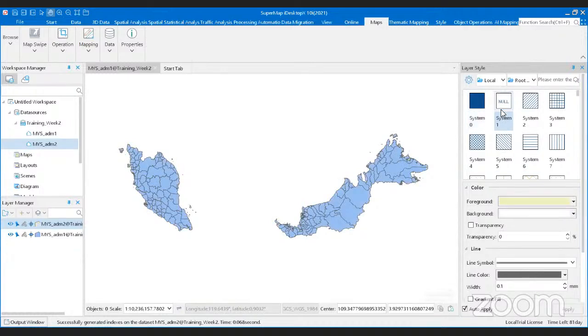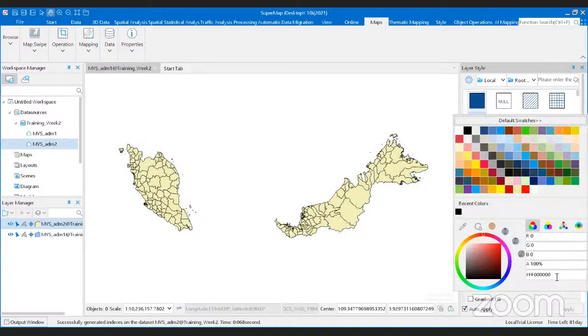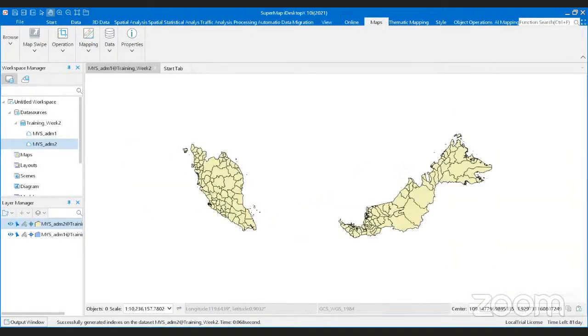If you want to make it quite transparent, you can see the above layer and the below layers. So you can change the transparency, and we can change the line symbol. I'm going to change the line symbol color into black. Okay, and that's on.